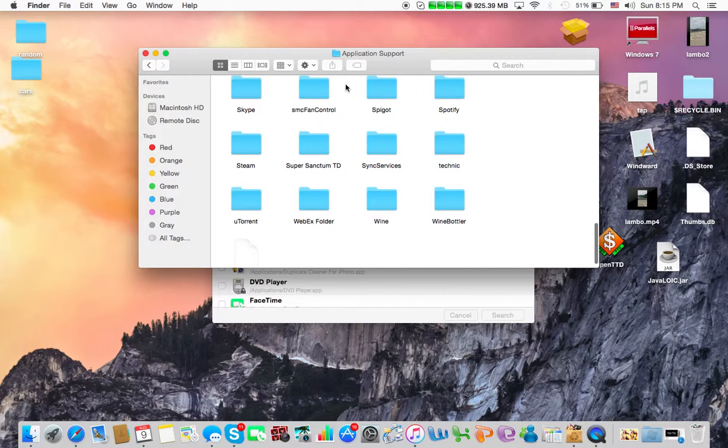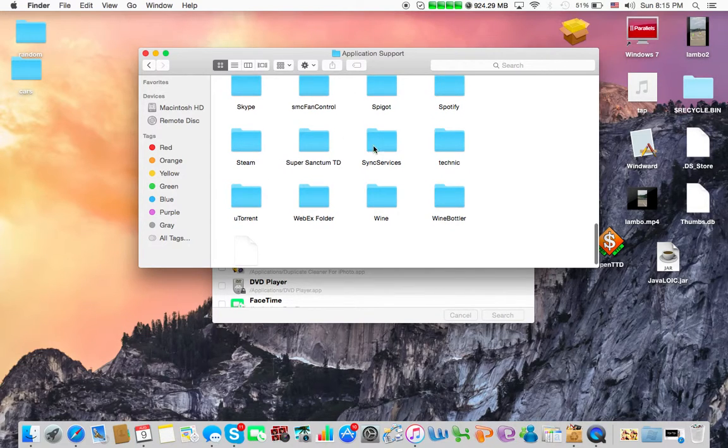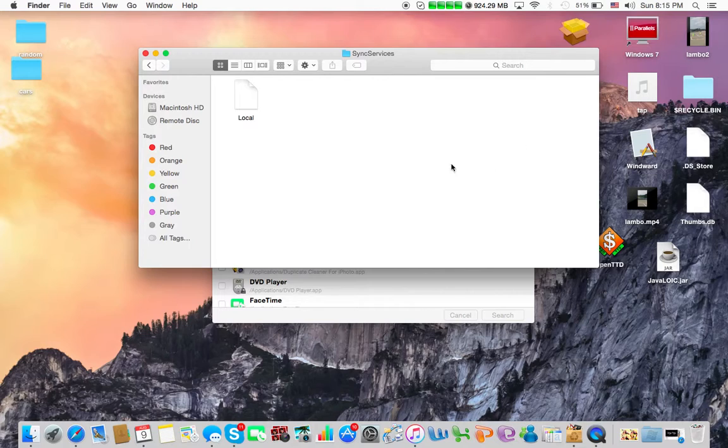Steam, Skype, a lot of different hidden files that you wouldn't normally delete when you just drag it into the trash. So this is a good thing to go to. And you could also go to Sync Services. You might have a few different things in here. Most of them you could delete. If you don't know what they are, or you don't know what you're doing, I would just leave them. They're probably not that big of a file.